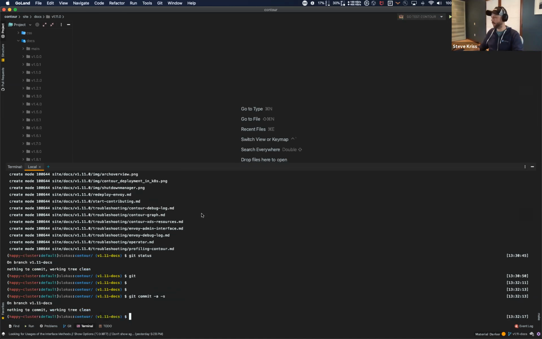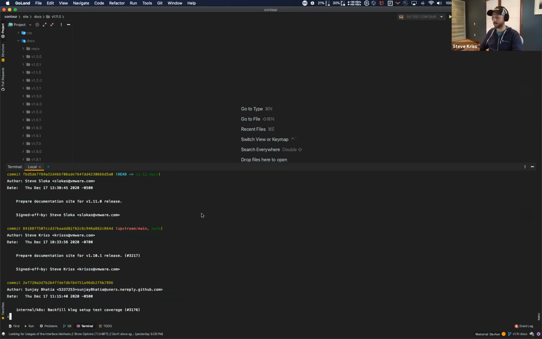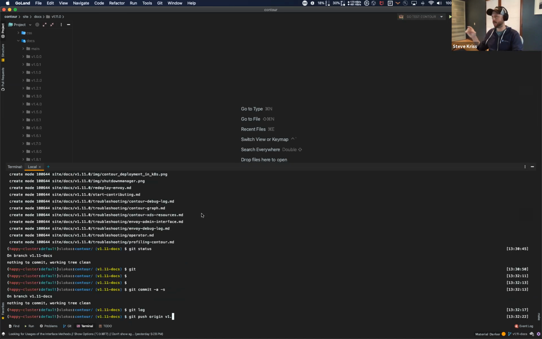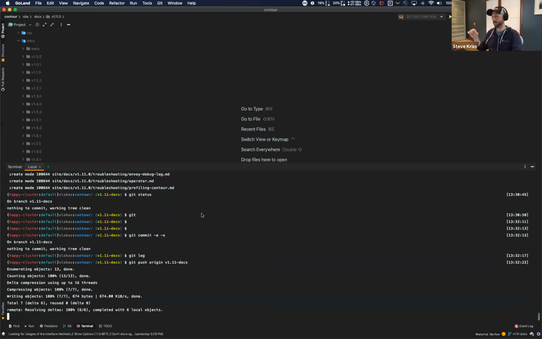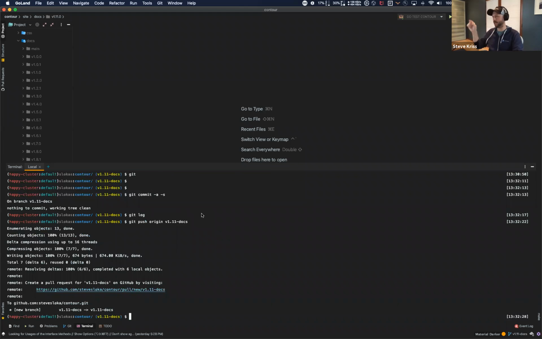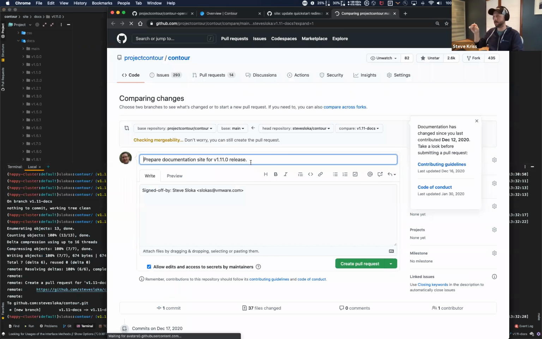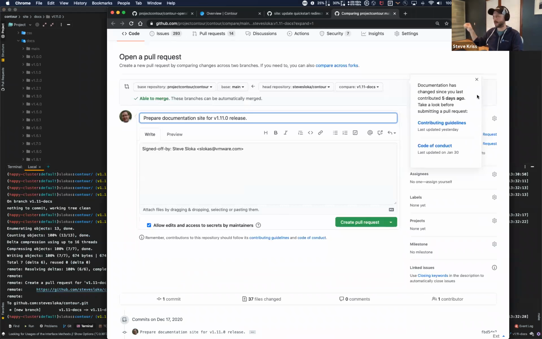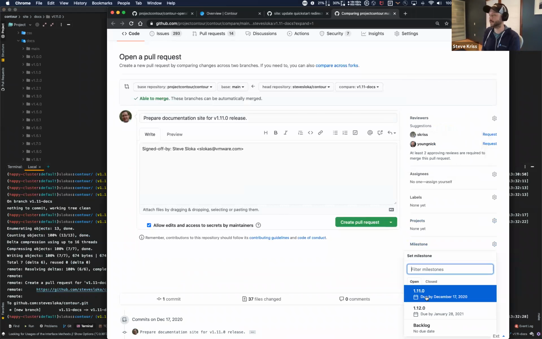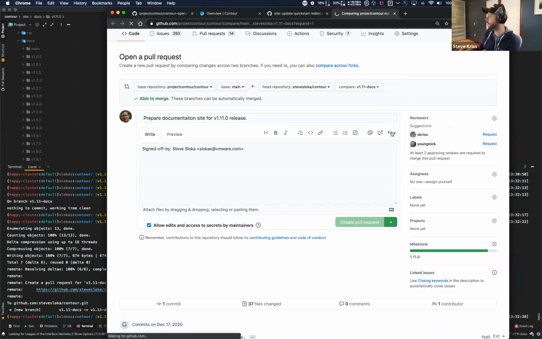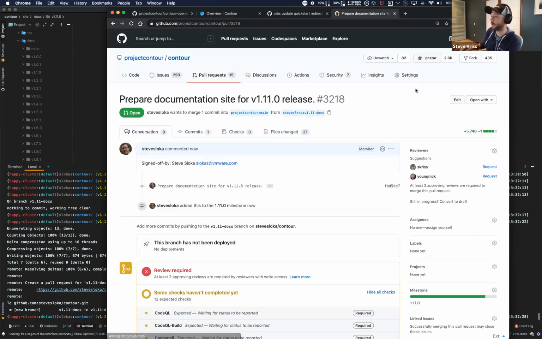Just FYI, this was the step that threw me off with the patch release, because if you only specify the new version, then by default it copies from main, which is not what you want for a patch release. So for a patch release, you can specify the old version and the new version. I had to specify v1.10.0 and then v1.10.1, and it'll actually copy from that version. That's not documented on the release process page. Okay.